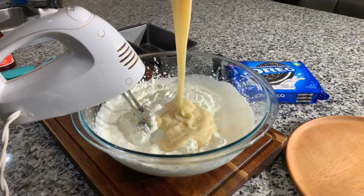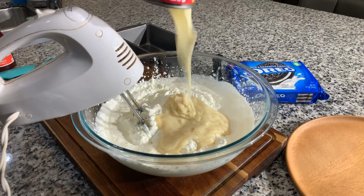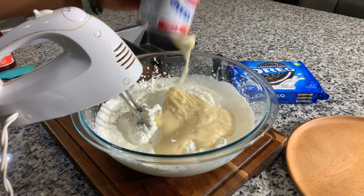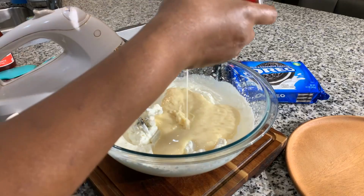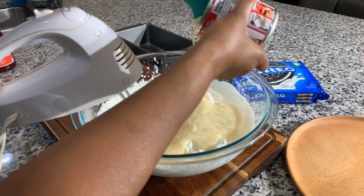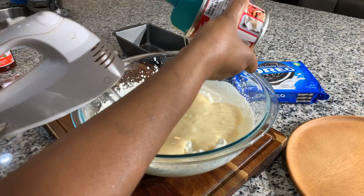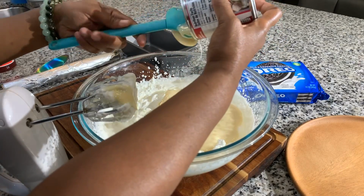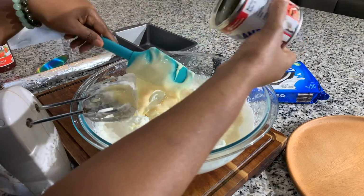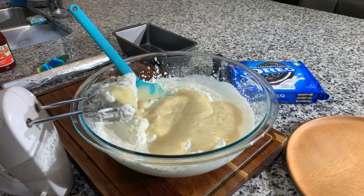One thing I don't want you to do, I don't want you to go in stirring it like you're a wild woman. Okay? Don't do that. I want you to fold it in nice and gently so that the cream doesn't deflate. Because if you get kind of wild with it and you just start stirring, it'll break down the cream, and that's not what we're looking for, right?